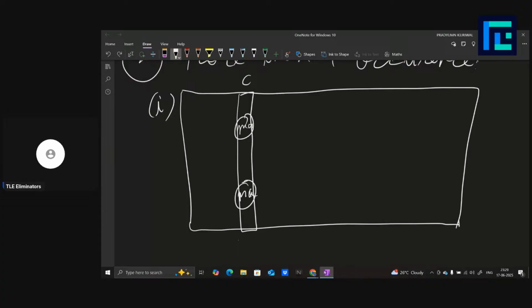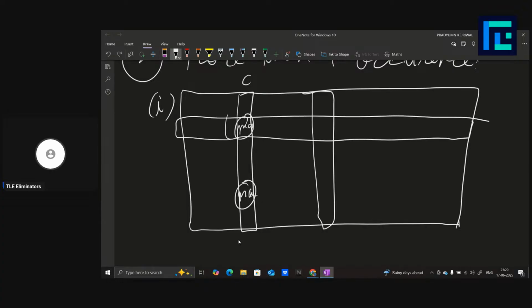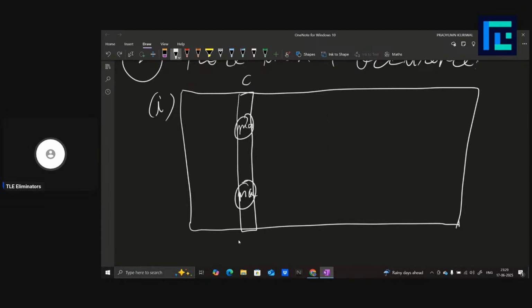If you don't take this C, there is no way that you will be able to decrement both of these. You can choose this row, but in that case only this one will get decreased, but not this one. So if there are two maximums in the same column, then you have to decrease that column. Your C will be that only.